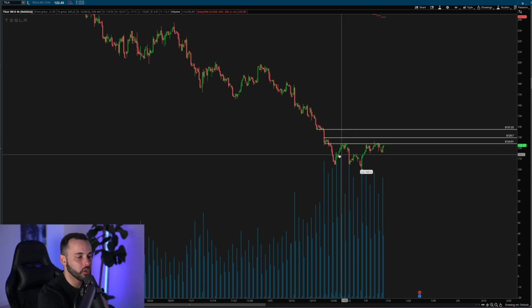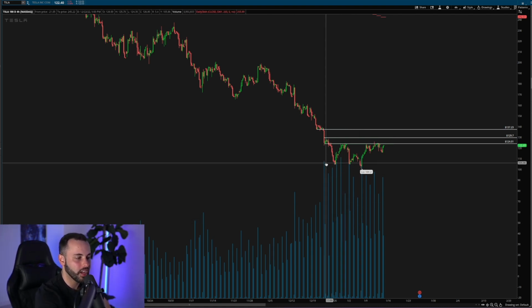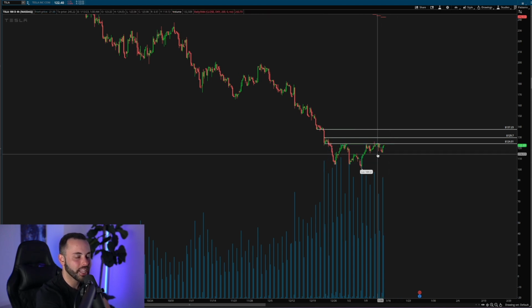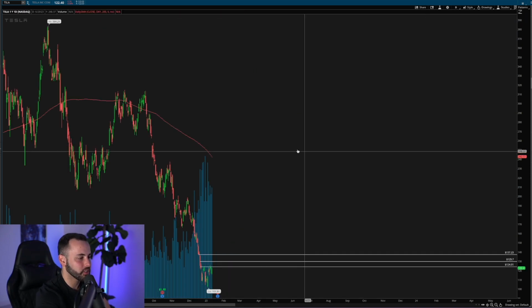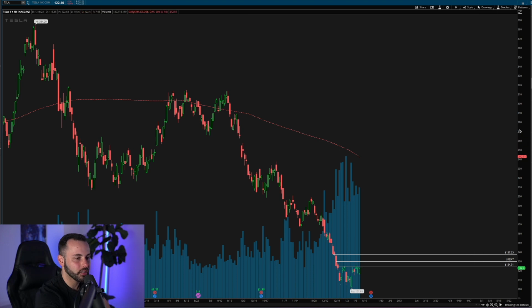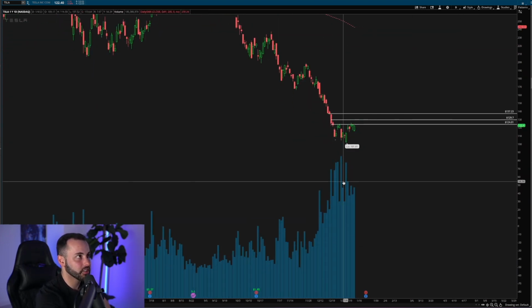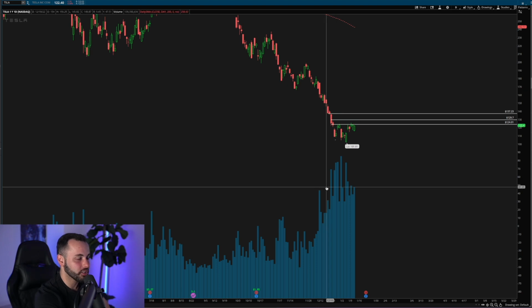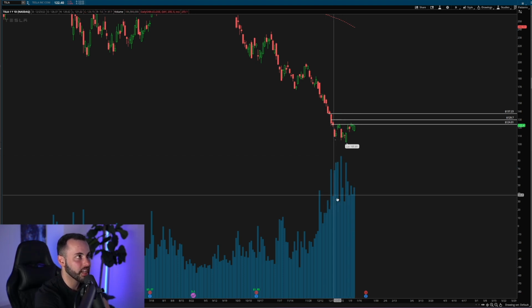If you guys look below at these blue lines, you can see the huge increase in volume over the last 2 weeks since we have consolidated between this 100 and this 120 level on Tesla. Look at the increase in volume that we have seen. If we go to the daily chart and we zoom in here, look at the push on these blue bars down below. Look at the increase in volume that we have seen starting just around this December 20th area, since we have started to consolidate here.